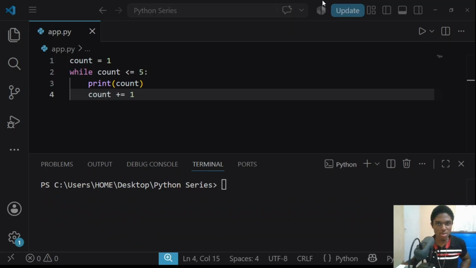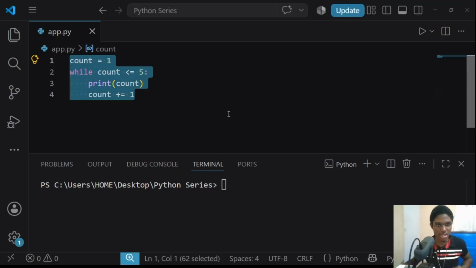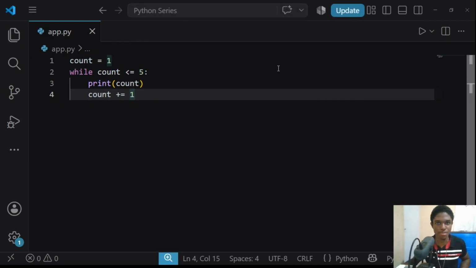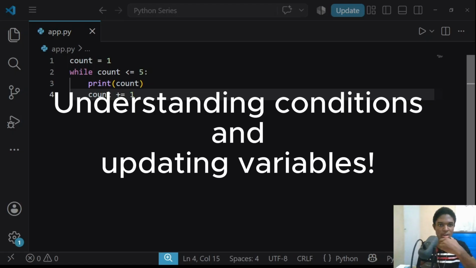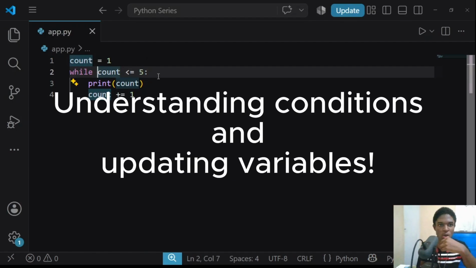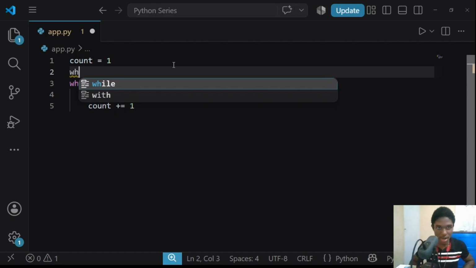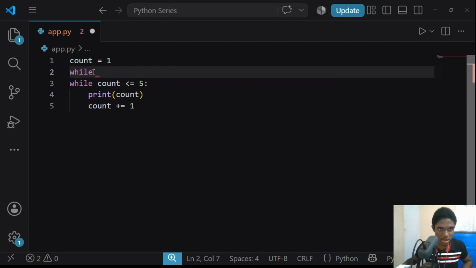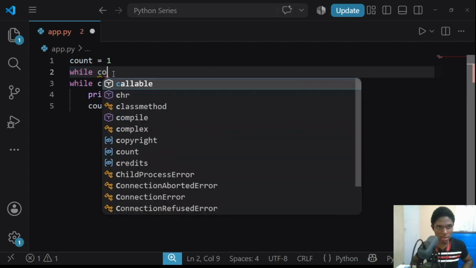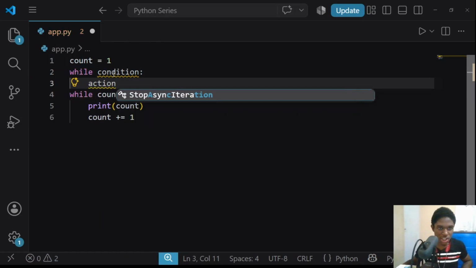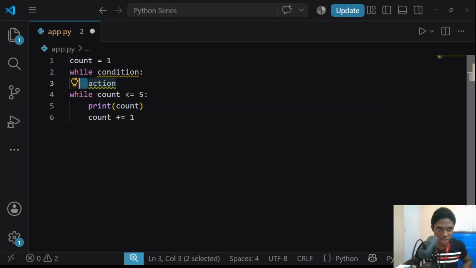So now that we know how to create a while loop, guys, let me walk through what's actually happening throughout this whole code. Alright, so a thing we want to know about while loops, guys, is the condition. So notice a while loop has this format, guys. So we have the while word, it should be all lowercase, followed by a condition, followed by a colon, and then an action. Notice that we're supposed to indent the action that we want to perform.